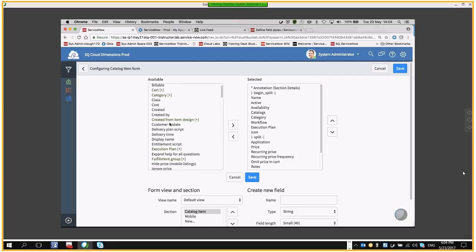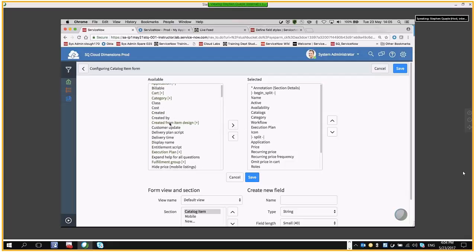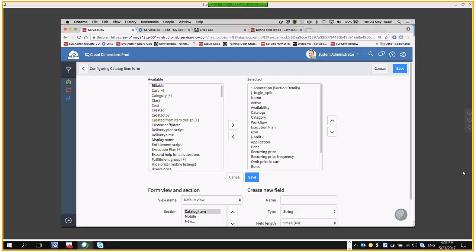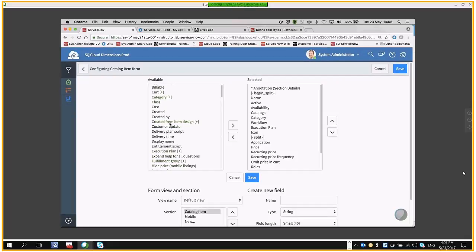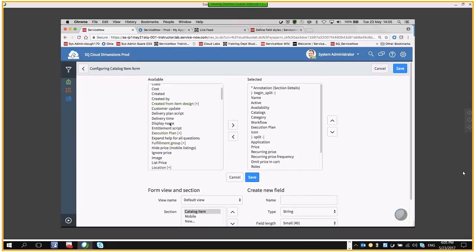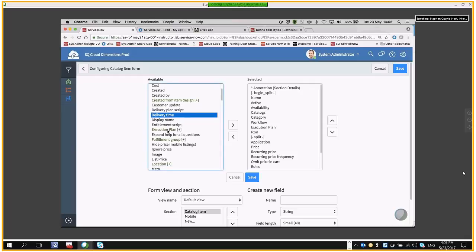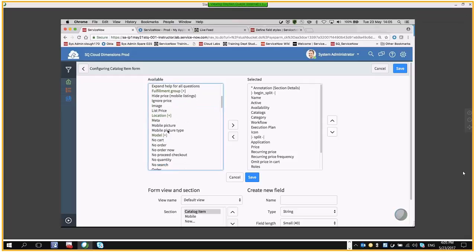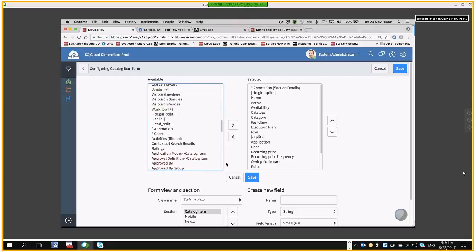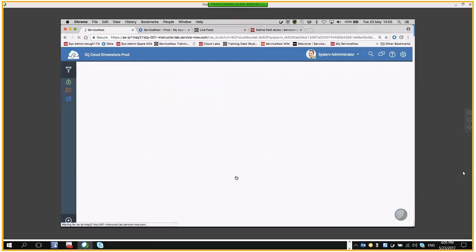So we don't have something called activation time. I'm just wondering if there's a field called available from, or delivery time is an estimated delivery time, so it wouldn't be that one. So it looks like we don't have that in baseline, James.